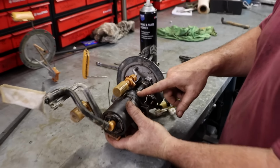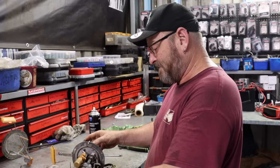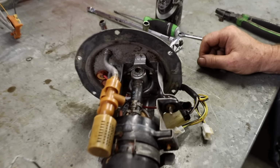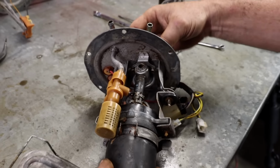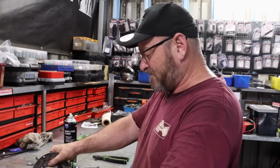Now we'll just pull this pump out and investigate how we're going to be able to mount the 525 Volvo in it. It has got a pulse dampener here, which I don't need or want, but we'll have to cut into this area and try and figure out how to get an AN fitting or a bulkhead fitting through it. So let's rip it apart and have a squeeze.